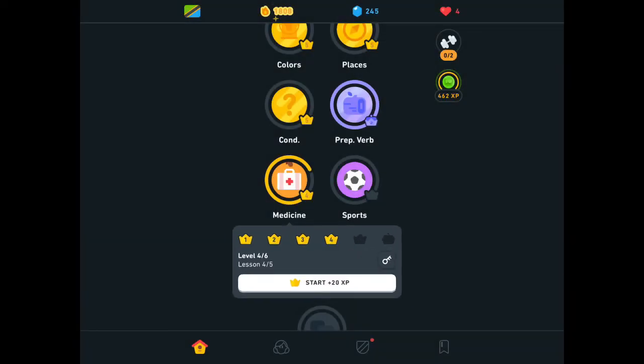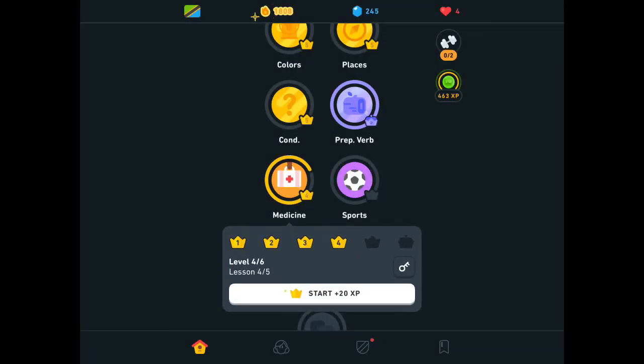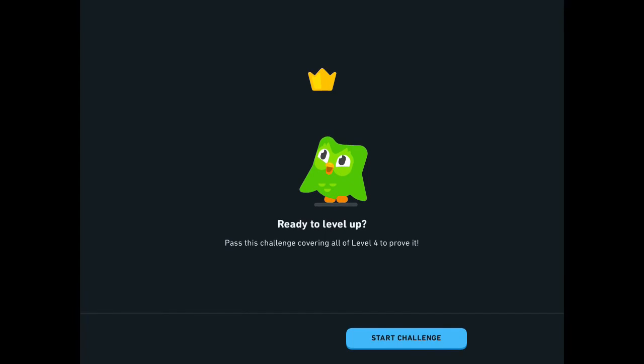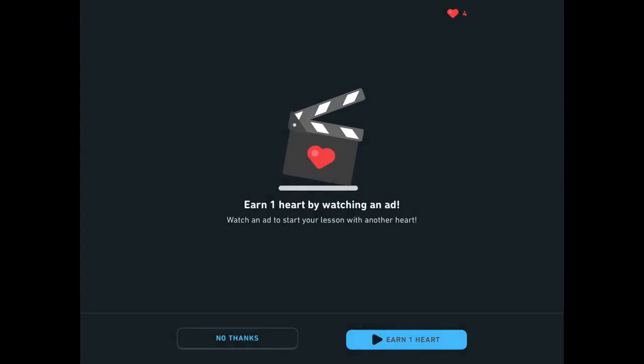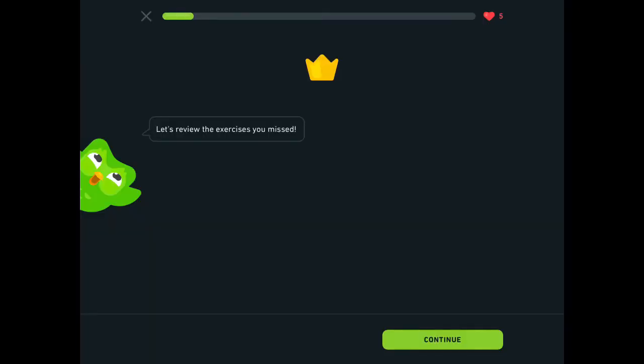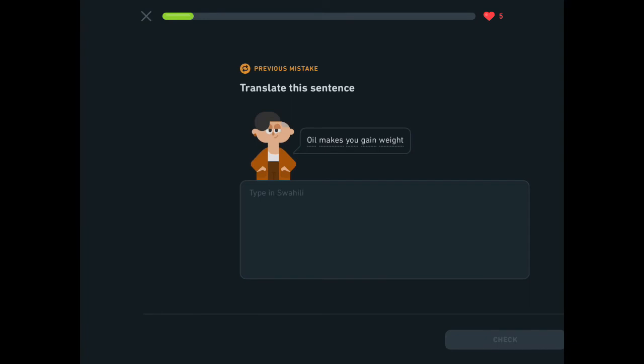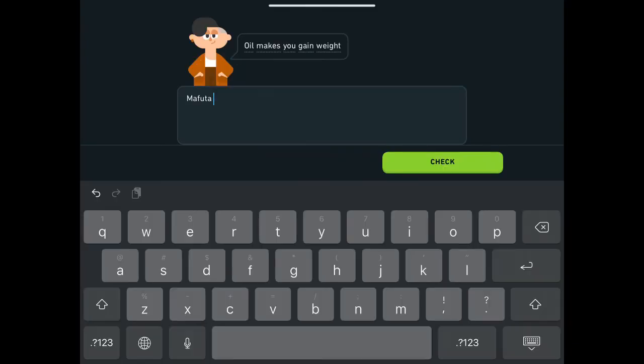I do just want to point this out. It says lesson 4 out of 5, 5 being the completion of the level. That 5th lesson is only an iPad and mobile thing. It's not a thing on desktop. So if you wanted to get around that, finish the level on desktop, right? On the plus side, it is mostly just you going over mistakes you've made in the level so far. So you will see sentences you've seen already and maybe some new sentences, maybe.